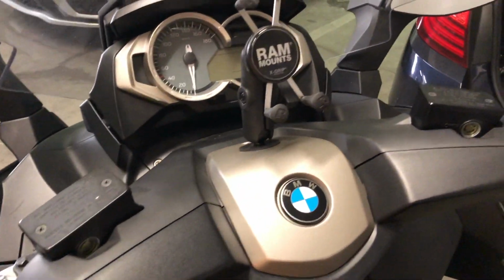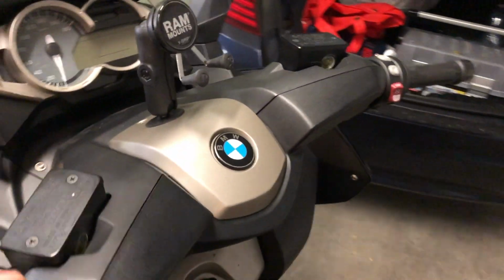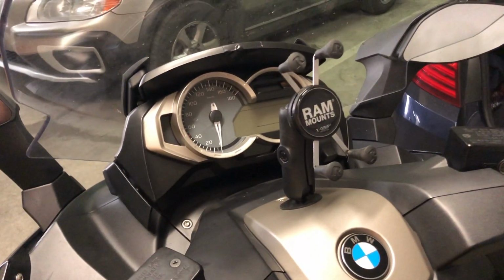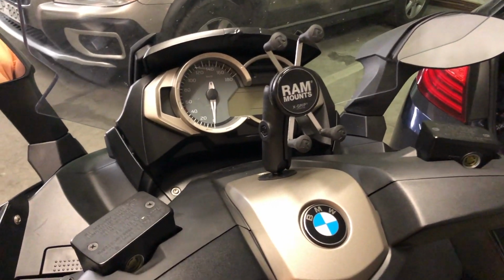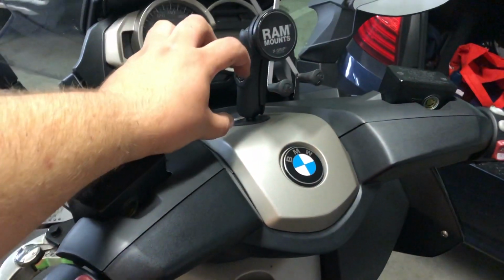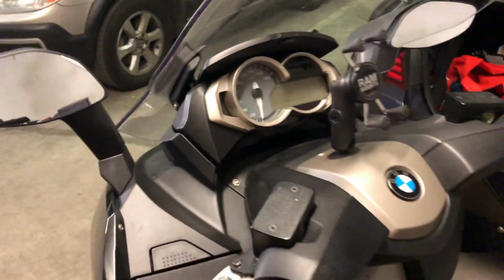So I had to be creative. I did look where the original BMW mount is for the sat-nav, the GPS. It's over here, but the bracket is very expensive. It goes through holes. It's also plug and play from that point because BMW makes a great job, but this is only very good for their own sat-nav, their own phone holders, and all that stuff. But this is not good for RAM mounts. I could do some work and put a RAM ball on this BMW mount, which would be over here. I don't like it because it covers part of the emblem, and it's very expensive. So let's see what I did.